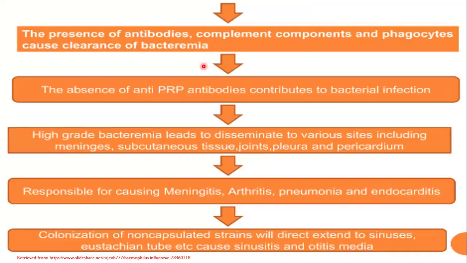However, if you are immune to the infection, supposing you have antibodies, you have been infected before, or you've received antibodies from passive transfer, or you've received vaccination, and some of your complement components, and also your phagocytes, which comprise your immune system, would clear out the microorganism in the circulation. However, if you have impaired functioning of your complement system or your phagocytes, or if you do not have any antibodies against the virulence factors, particularly the anti-capsule antibody, or your antibody specifically against the polyribosyl ribitol phosphate, you will get the infection.